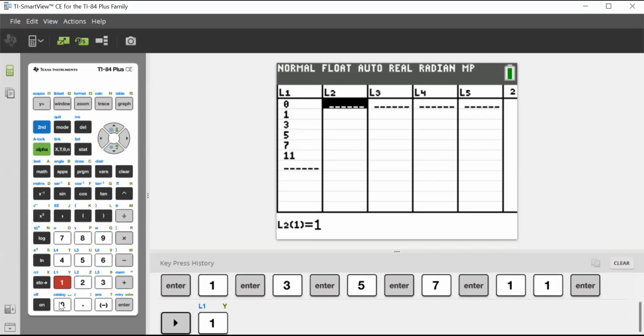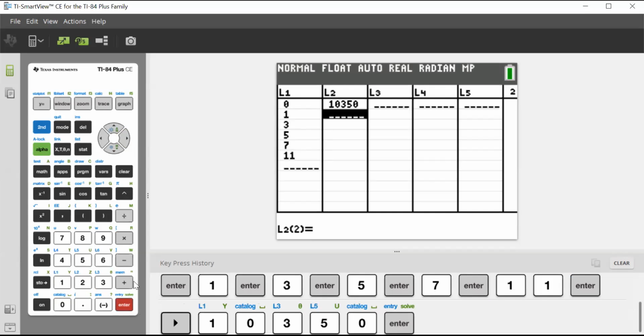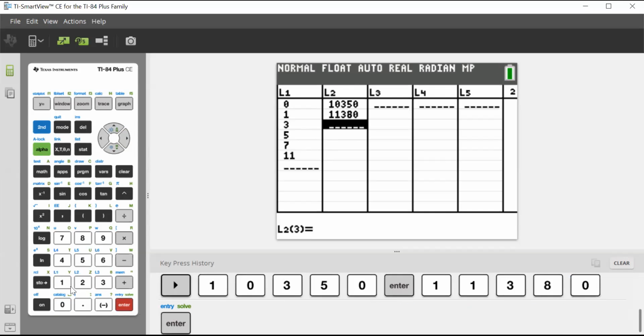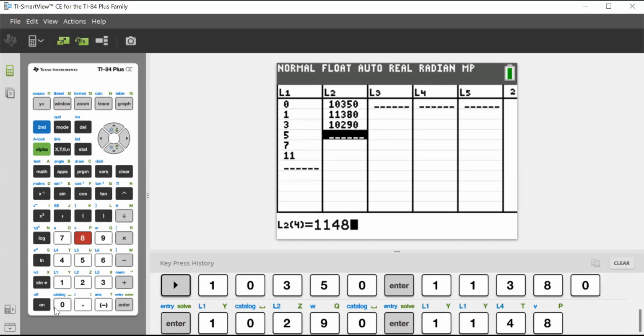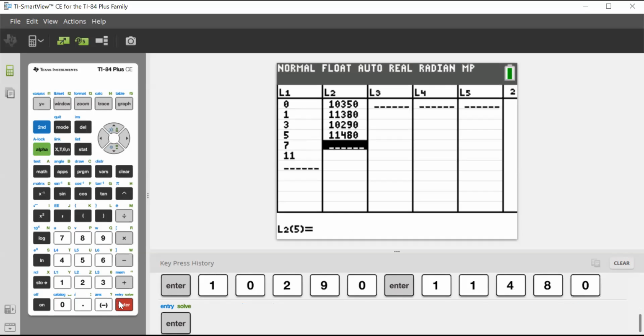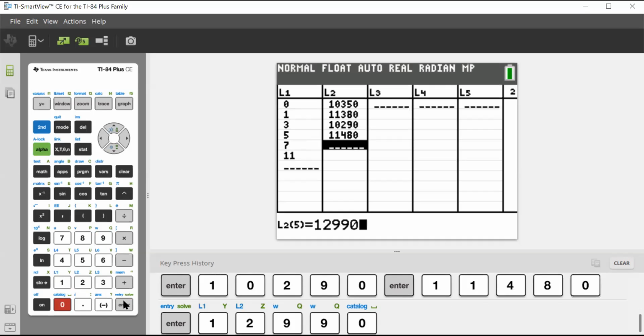So that's 10,350, 11,380, 10,290, 11,480, 12,990, and 15,030.